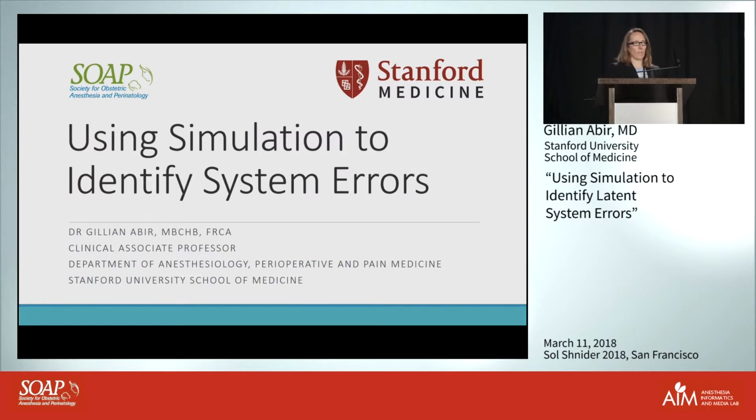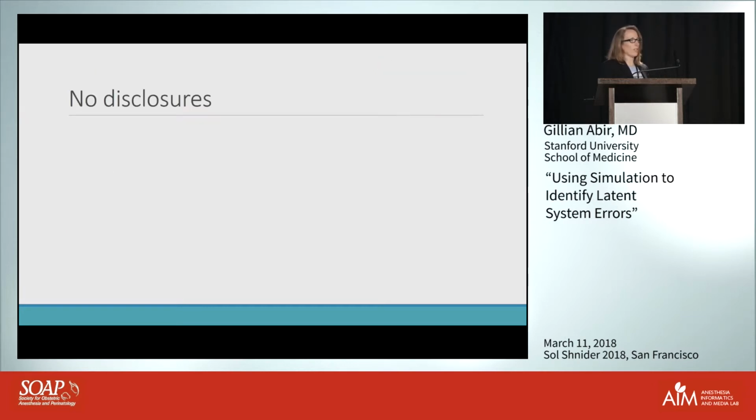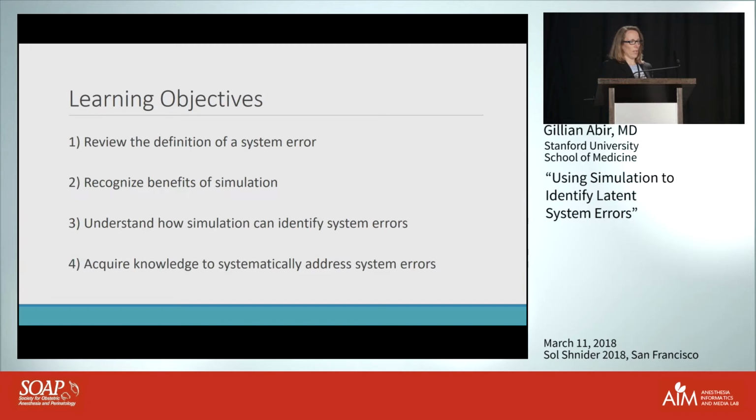Good morning. So as Nelly mentioned, I'm going to be talking about simulation and system errors and how to identify them. I have no disclosures. So we're going to be learning about how to review the definition of a system error, how to recognize the benefits of simulation, understand how simulation can actually identify system errors, and acquire knowledge to systematically address system errors.